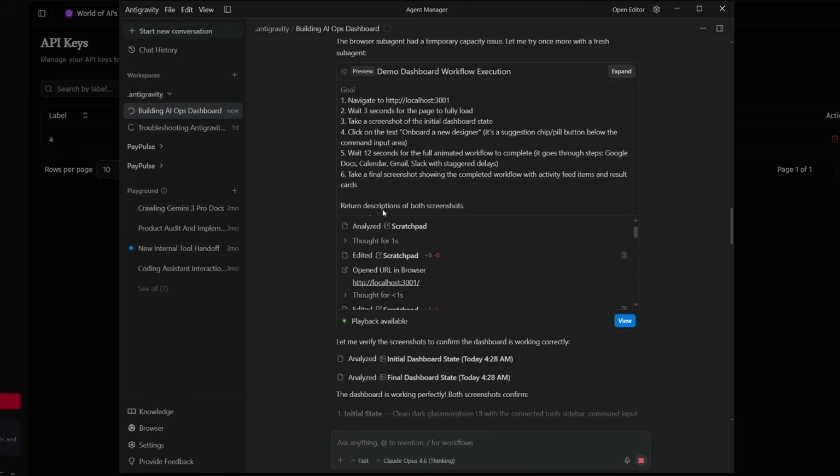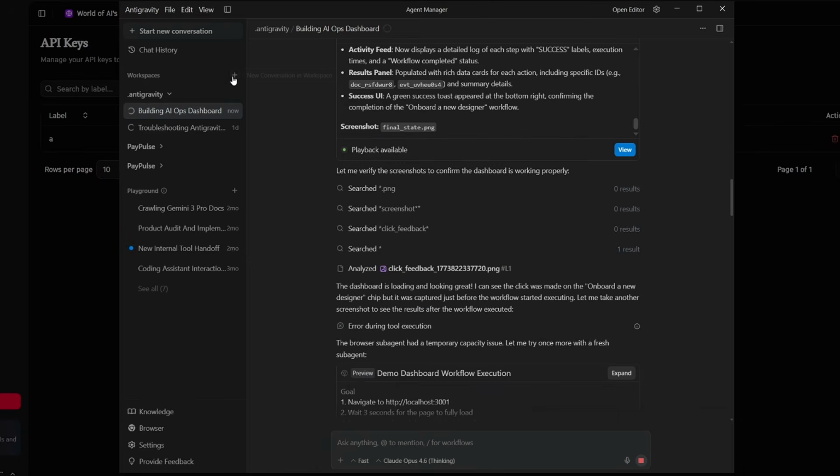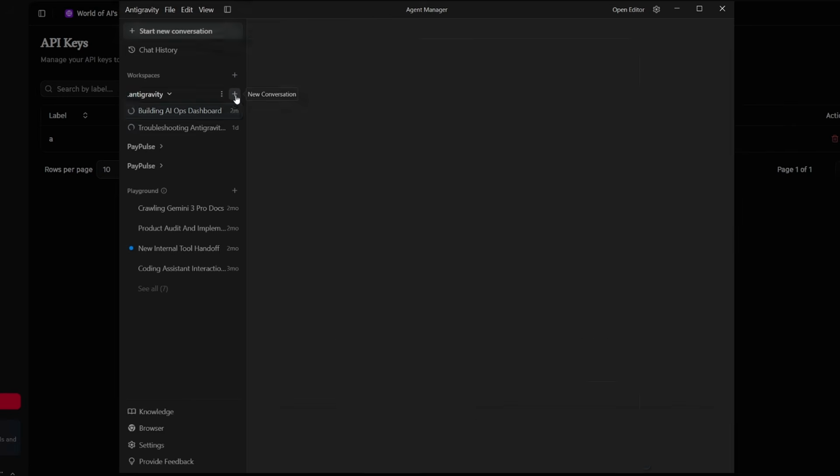And the beauty of the mission control is that you have the ability to spin up multiple workspaces, meaning within this anti gravity workspace where I'm building this agent ops dashboard, you can create a new conversation and request a sub agent to focus on, maybe, developing one of the tools that's a part of your app or building out the backend. And it is going to be able to efficiently communicate with multiple sub agents.